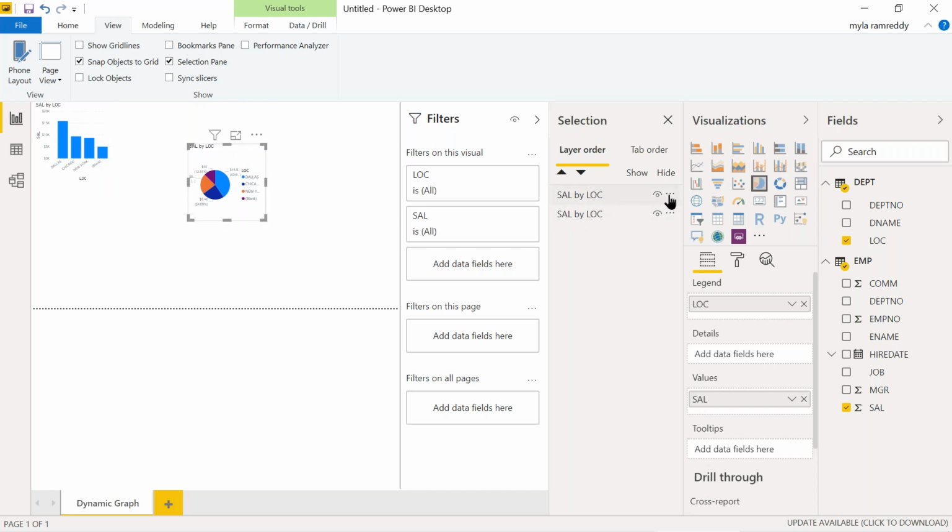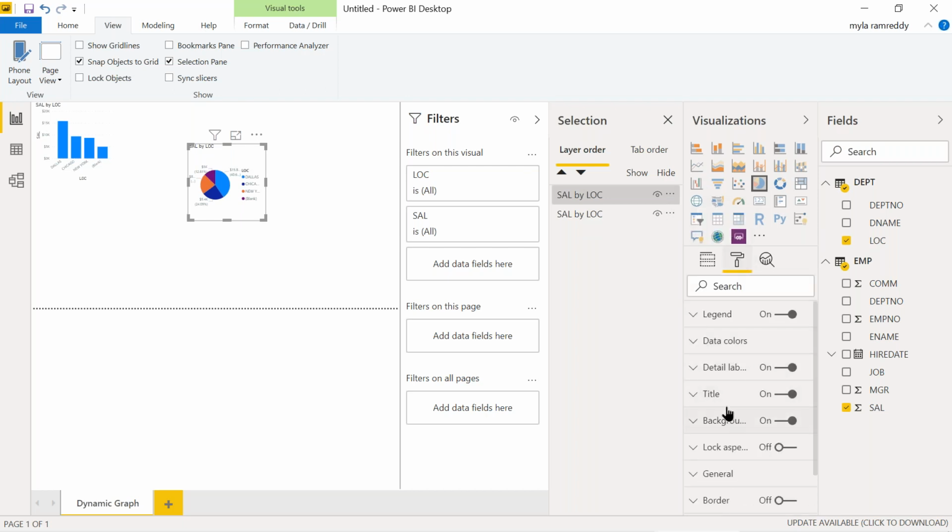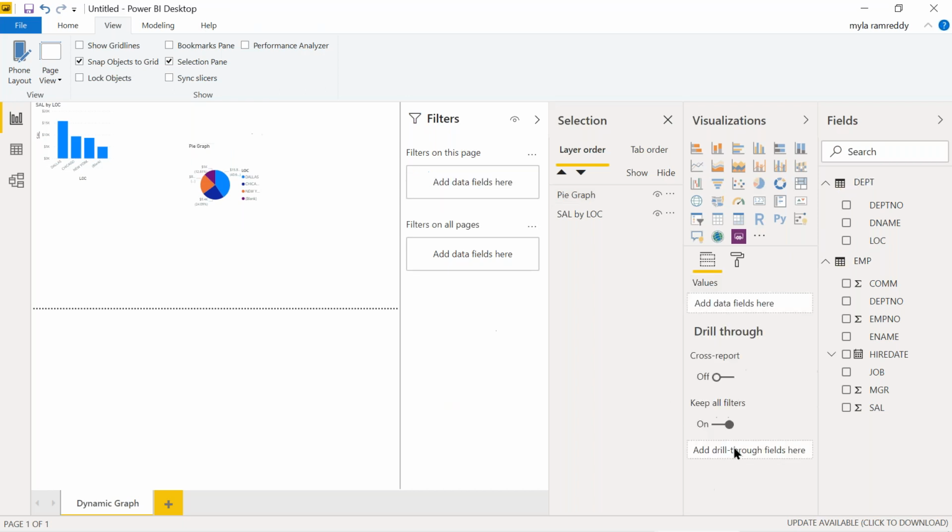So you can rename here very easily by selecting this, whatever we have, let us say the pie chart. And we have the format option. Then we have, let us say, the title option. We can provide here whatever title I want. As it is a pie chart, I am providing the title as pie graph. The problem if you provide it in the title text is that whatever you provide here will be reflected here, and also that will be reflected here.